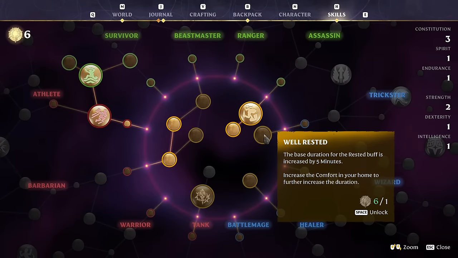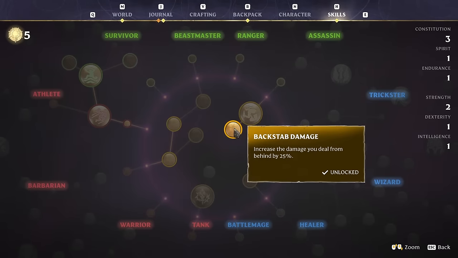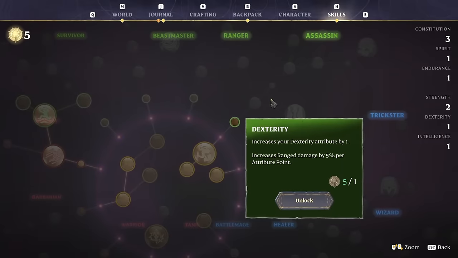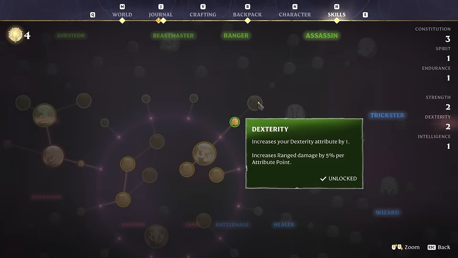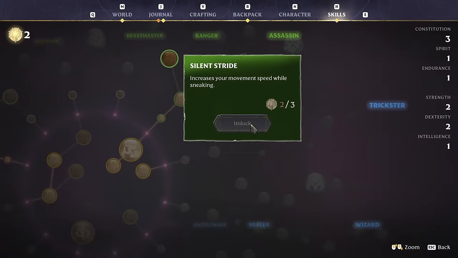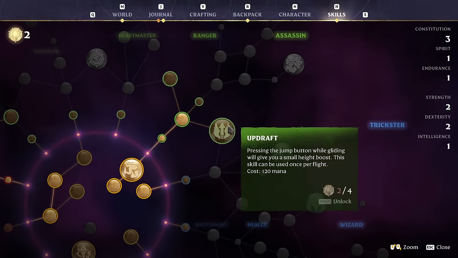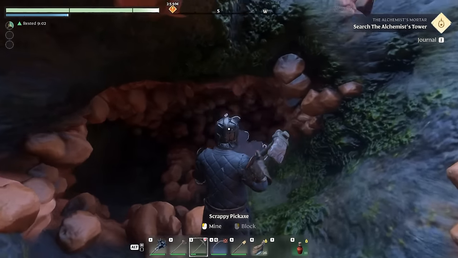Base duration for the rays above is increased by 5 minutes. That is a pretty sweet perk. Let me get that. Kinda want that minor one. Dexterity, airborne, glider consumes 30% less stamina. I want that though, so I can glide a little bit farther. Increase your movement speed while sneaking, that would be good. Updraft would also be awesome. Too many good skills.